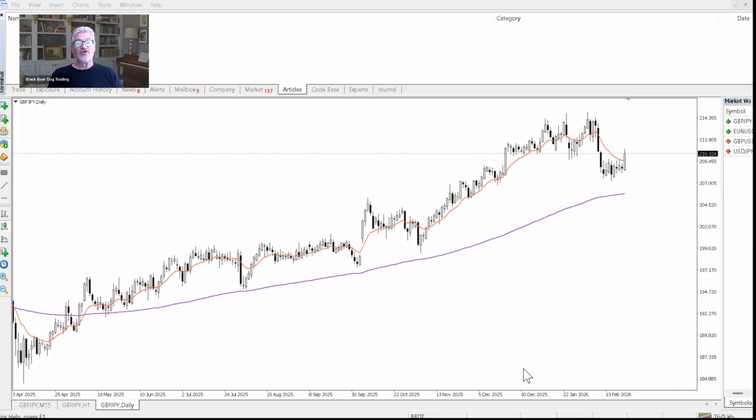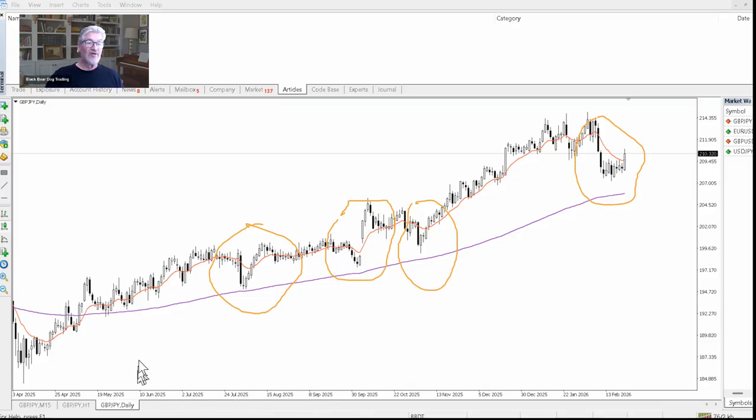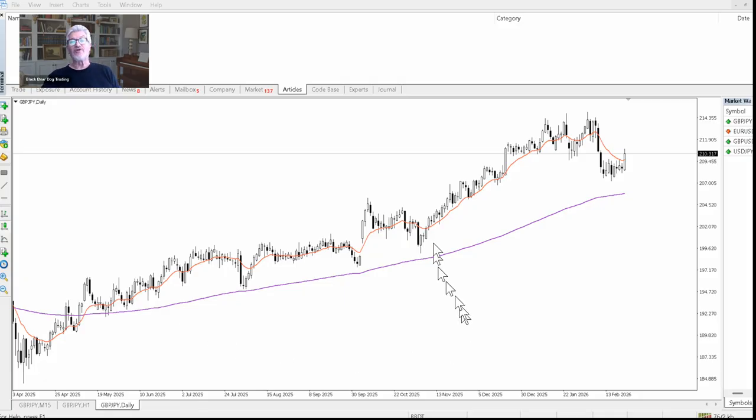It is not too slow, it is not too fast, it is just right, and as you noticed here, it took care of an awful lot of whipsaws that we otherwise would have had in the 50 EMA, and that would have turned into more than likely losing trades. Now you have a clear vision, you know exactly where you're going, exactly what you're doing.